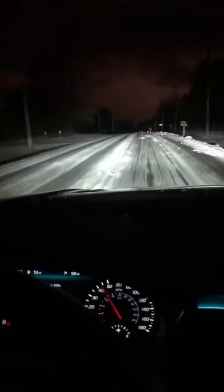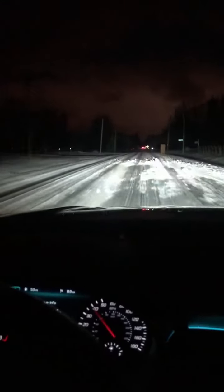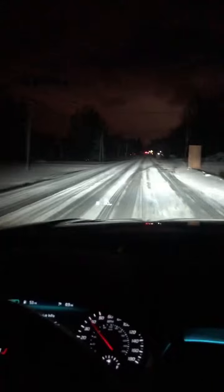So one thing that I am noticing too is that because they made this Stinger more rear-wheel action than front-wheel drive, because it is a sport car, in this ice it does have a tendency to cause that back end to start kicking out before the all-wheel kicks in. And so you've got to be prepared for that a little bit. It's not bad, but if you've driven rear-wheel drives, you know when you first get going how that rear end will come out on you, and that's what this will do.